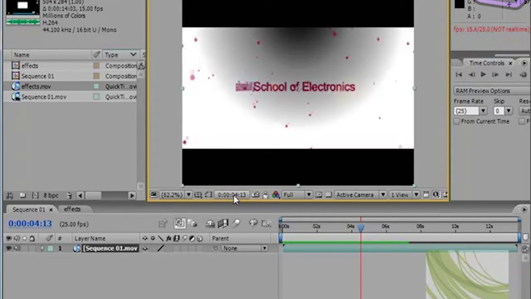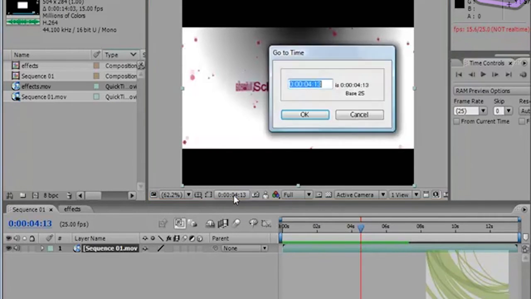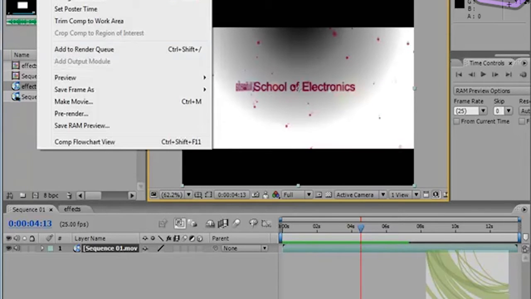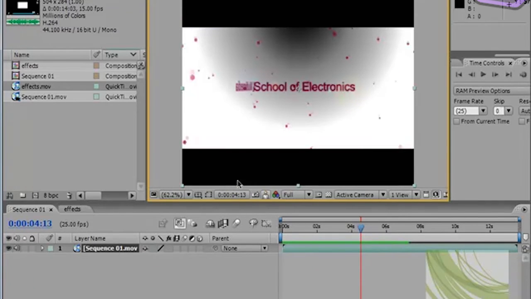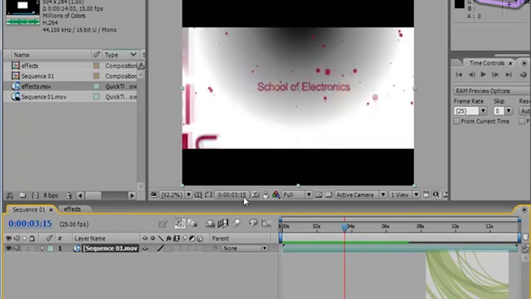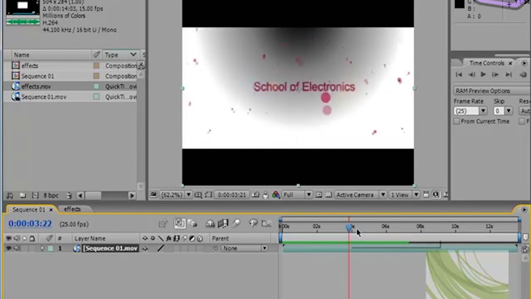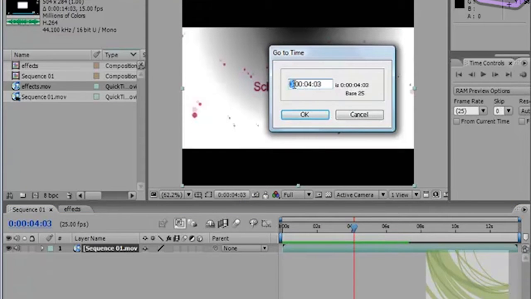This here is a time code. If we click here, we can edit the time, and it runs in hours, minutes and seconds, and the last is a frame. It's the same time code. If we go to Composition, New Composition, it's the same here as well, the time code. I'll come back to this option again. It gives us the current time indicator, so if I drag here we can see the current time, so that's quite handy. And again, the time is displayed in hours, minutes, seconds and frames.